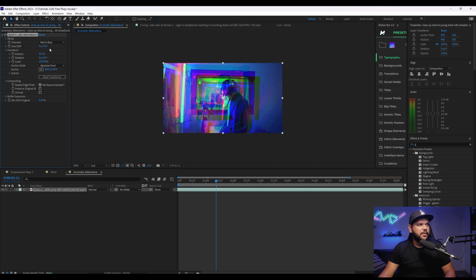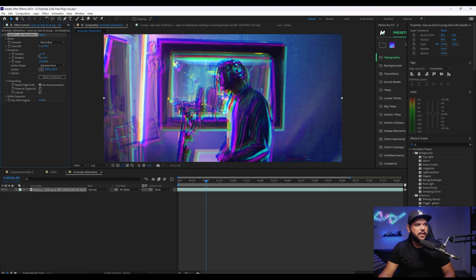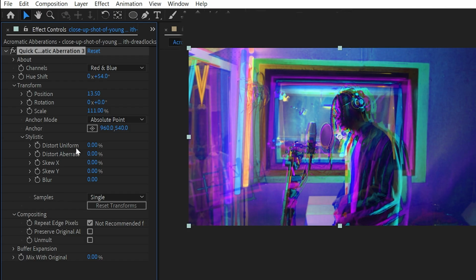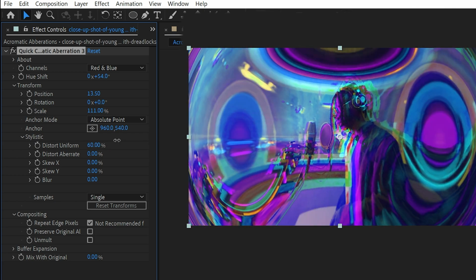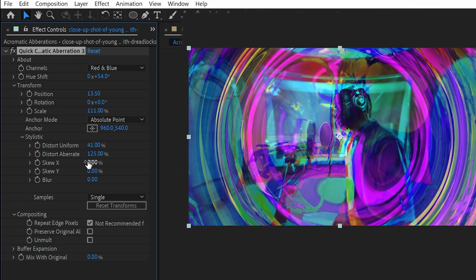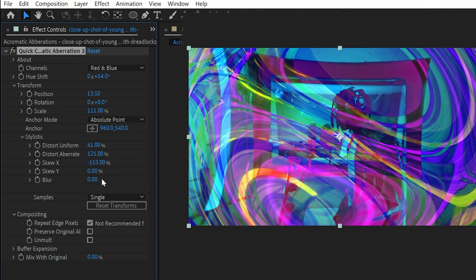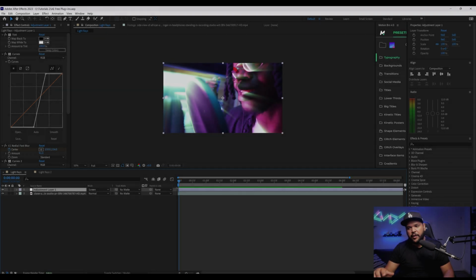Once you move the position, then you can play with the hue, which creates these really trippy looking colors. If you're going for that trippy vibe, you can keyframe the position and just mess around with it. You can play with the stylistic parameters, where it distorts everything and looks really trippy and crazy. These are really cool effects that you can mess around with and keyframe and do really interesting stuff with.